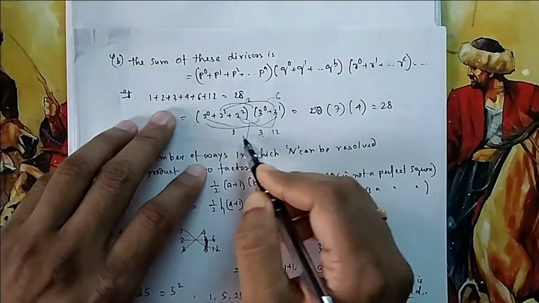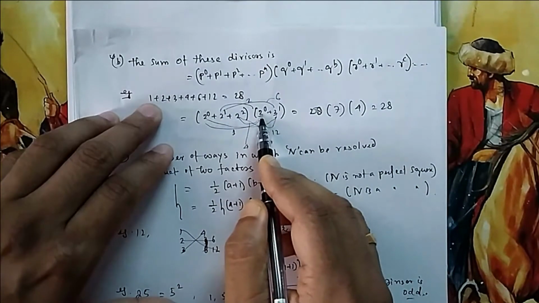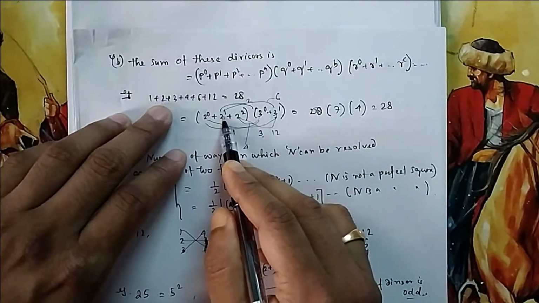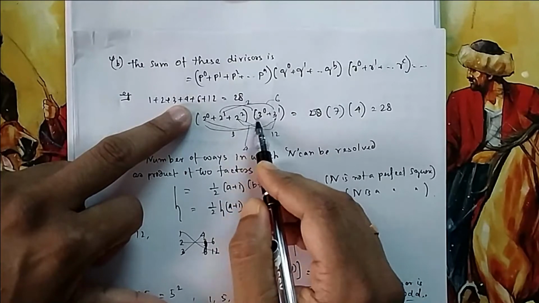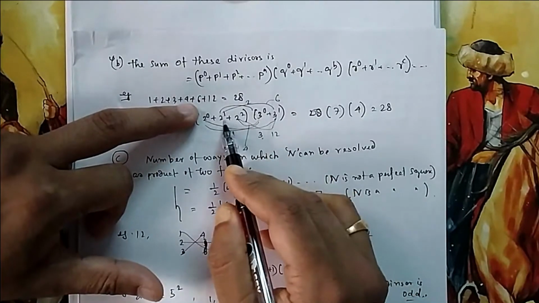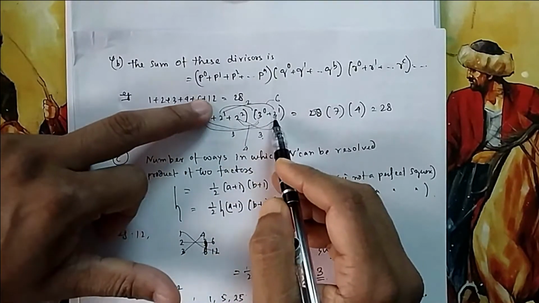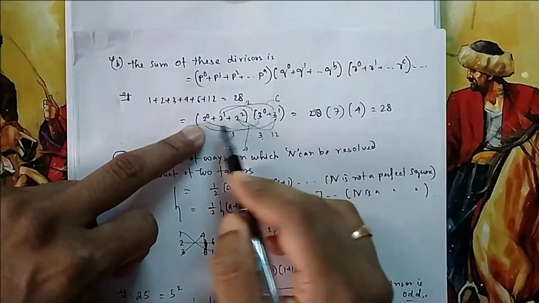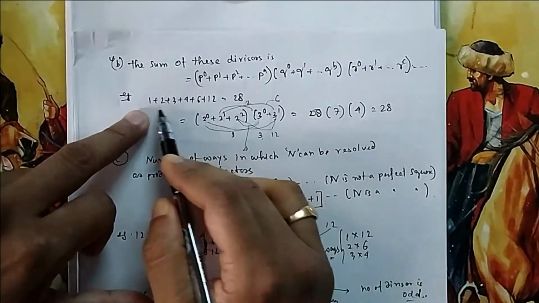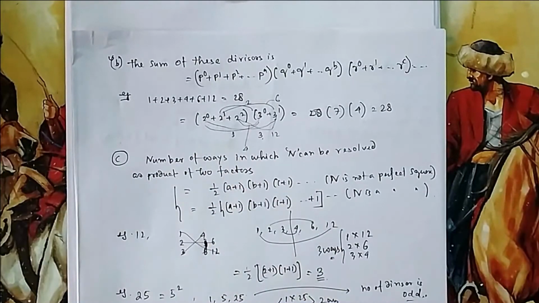So if you are just adding all this, this into this is 1. 2 is coming from this into this. 3 is coming from this into this. You can see all this. 2 squared is coming from this into this. 6 is coming from this into this. 12 is coming from this into this. So how many terms, if you take the product? With this you will get 3, with this you will get 3. Total 6. You can see 6. So all these 6 are coming. That's why the sum is 28.